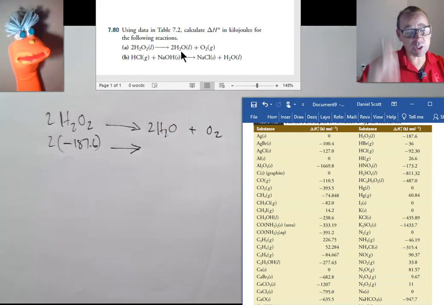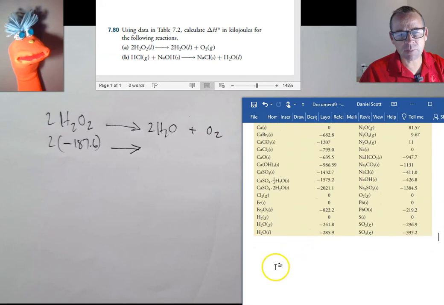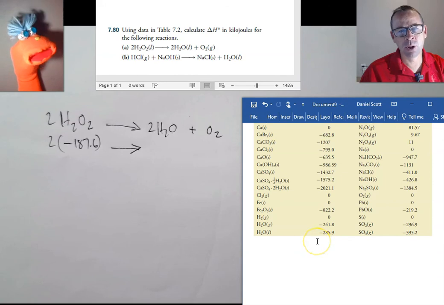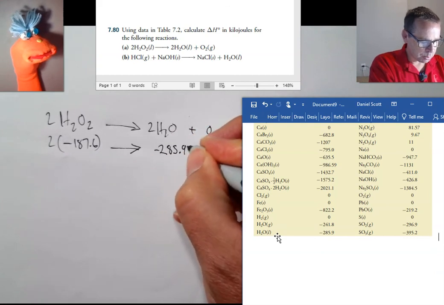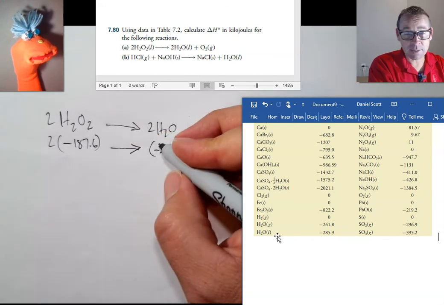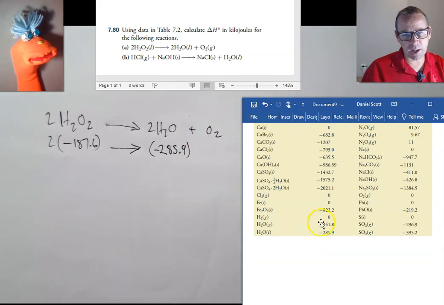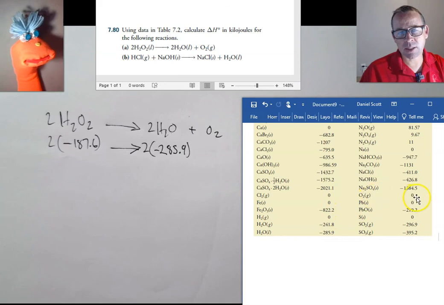Well, I could look at how much energy is associated with the formation of water, and that's down here at the bottom. Okay, so what's the delta H of formation? Negative 241.8. Look closer there. 241.8? Yeah, but see how this is water with an L, and there's 2 waters down here. Oh yeah, gas and liquid. So it's negative 285.9. Yeah, so there is a difference there. It does depend on the state, because if you are forming something in the gas, then that means some of the energy had to go into evaporating that water from liquid to gas. And that's why the amount of energy that you get out of the process is less, because some went into the evaporation.